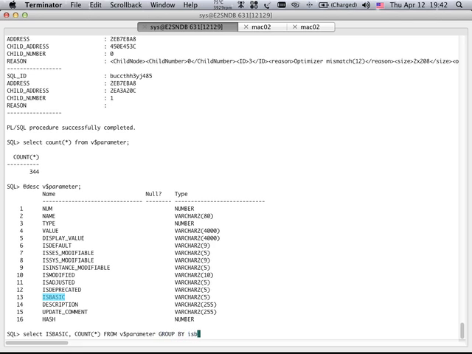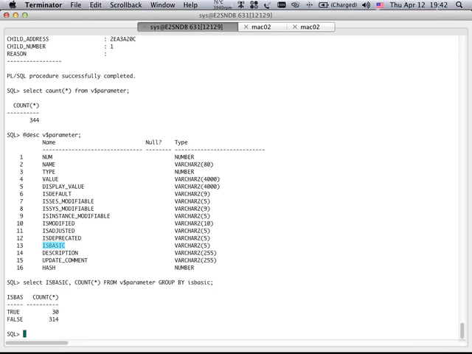Group by ISBASIC. So in 10G, in an attempt to simplify even more, they came up with a list of parameters which are kind of the basic parameters. This is the stuff that you want to configure or may want to configure when you set up the database. But everything else you should leave as it is.